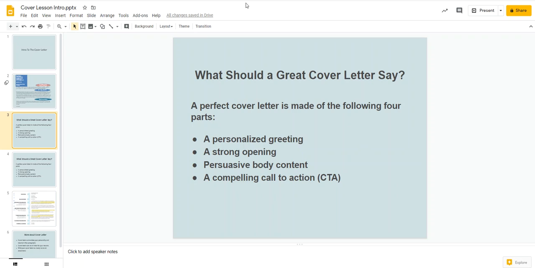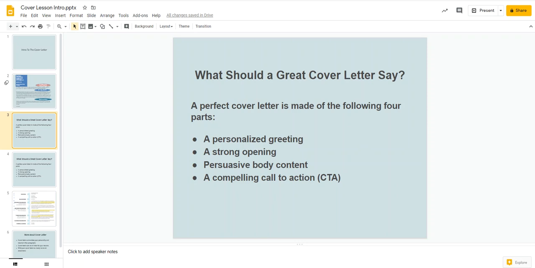Persuasive body content, the second paragraph of the cover letter, basically responds directly to the job description written by the hiring manager. So describe how your previous job experiences, skills, and abilities will help you meet the company's needs.